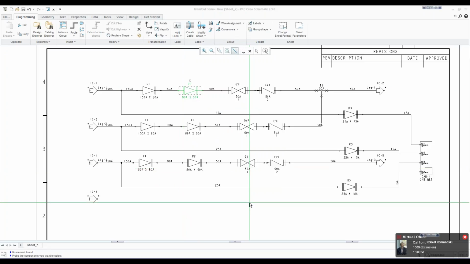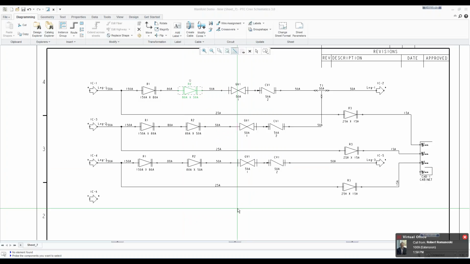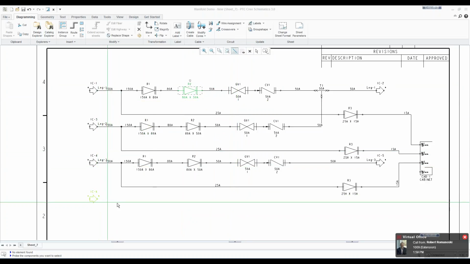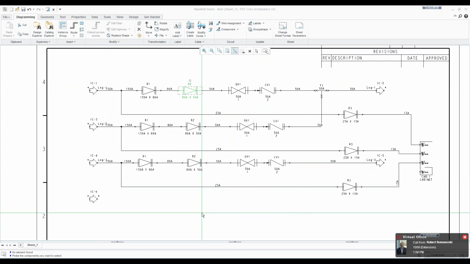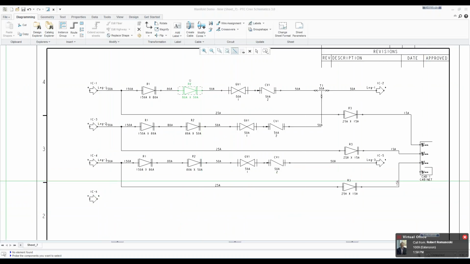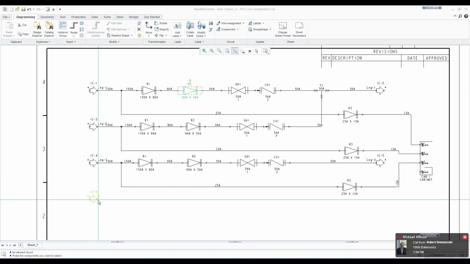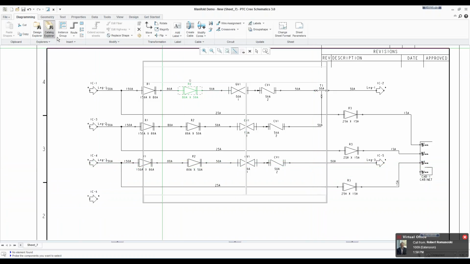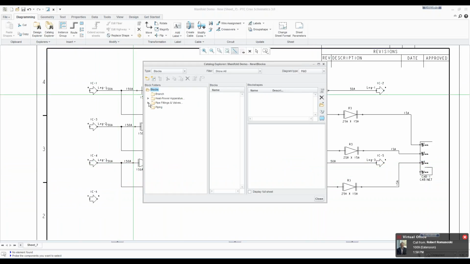Okay. So this schematic currently is laid out for three legs, and we want to add a fourth leg, and that's what I'm going to do right now. The first thing we want to do is create a leg for this pipeline that runs from this IC6 into this pipeline here. To do that, I need to place a T on this pipeline, so I'm going to go into what's called my Catalog Explorer, which is a catalog of all the types of elements that I can add.